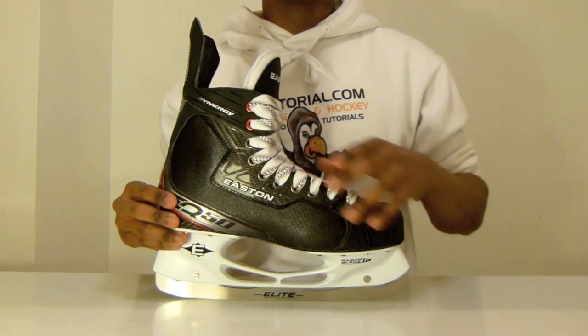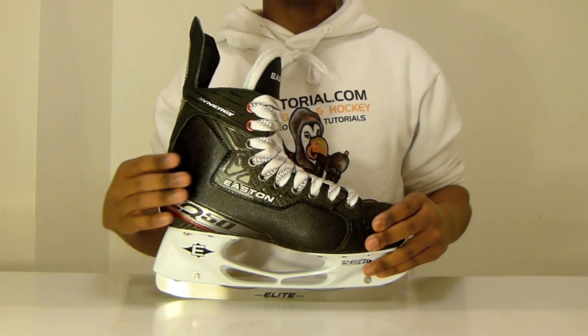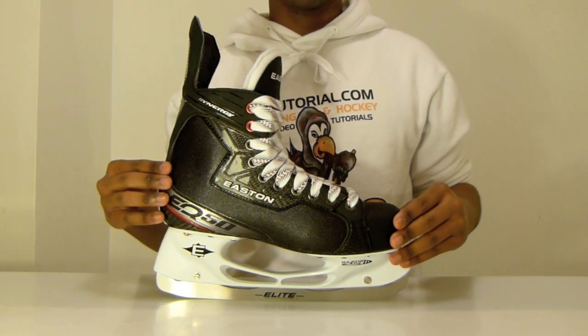The foams that they're using inside this skate are the Fusion 2.0 foams, which are basically a build-up of 5 different materials all layered together to create a more custom fit inside the skate, add support, which is very important, and also add comfort, which is definitely key while you're on the ice.